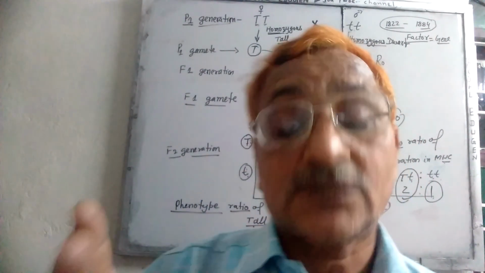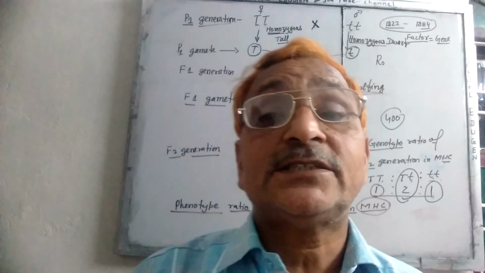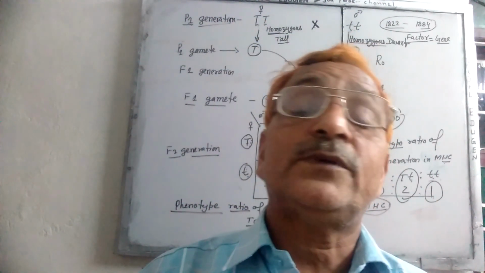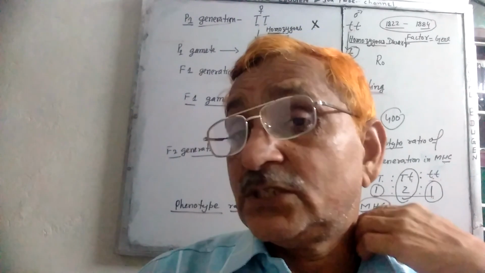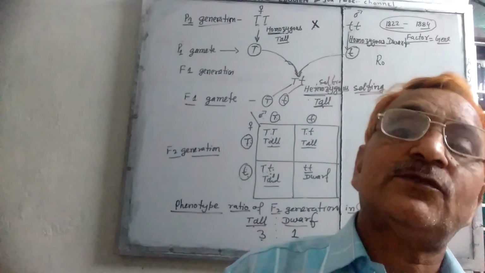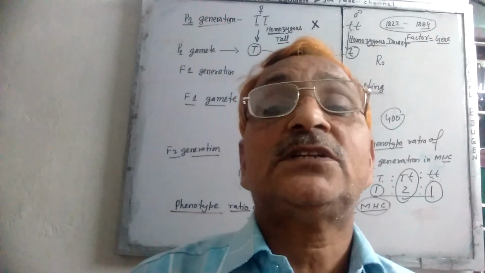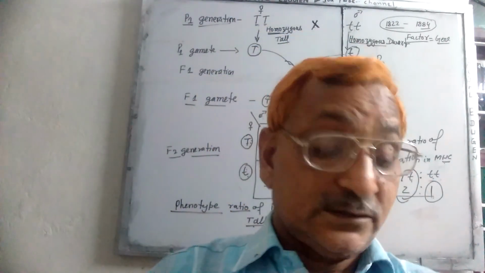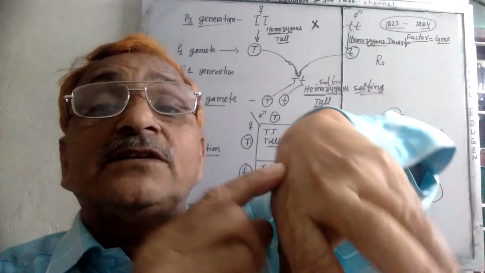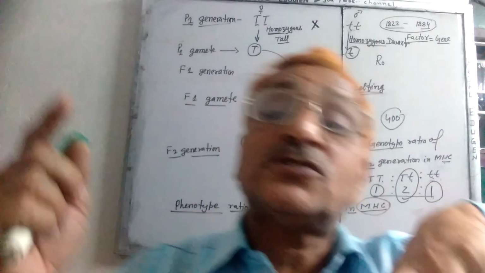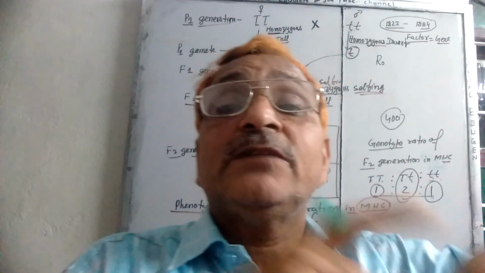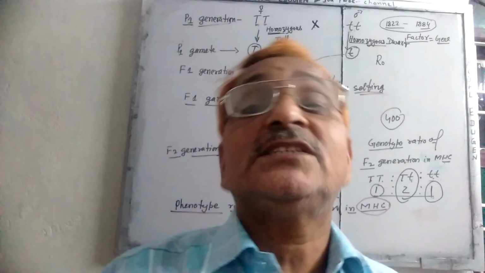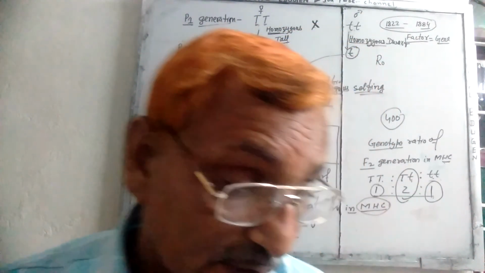So your circulatory system comprises what? The heart itself, the blood vessels, and the blood itself. The heart is a pump organ. The morphology and function of the heart are hardly asked, but the morphology generally and the path is generally asked. The difference between arteries and veins is very important. Arteries are deep-seated, veins are superficial ones. Arteries carry oxygenated blood from the heart to different parts of the body. Veins return the blood from different parts of the body to the heart. So in this way you can easily describe this one.